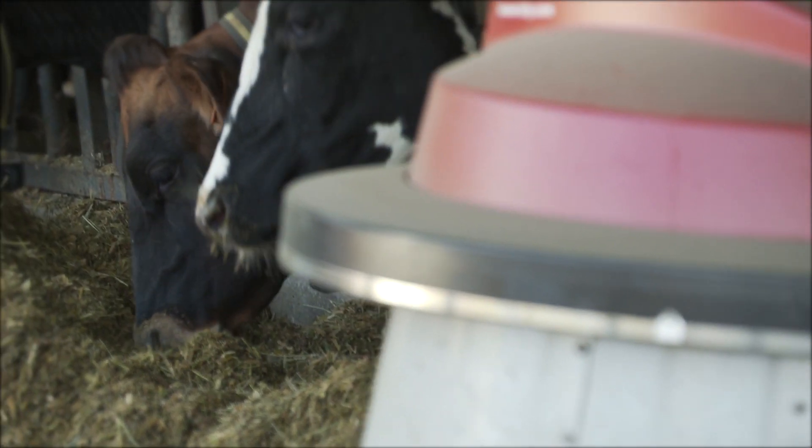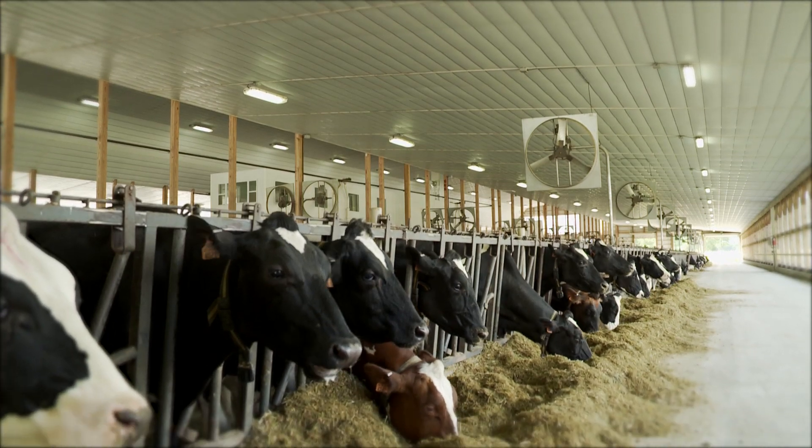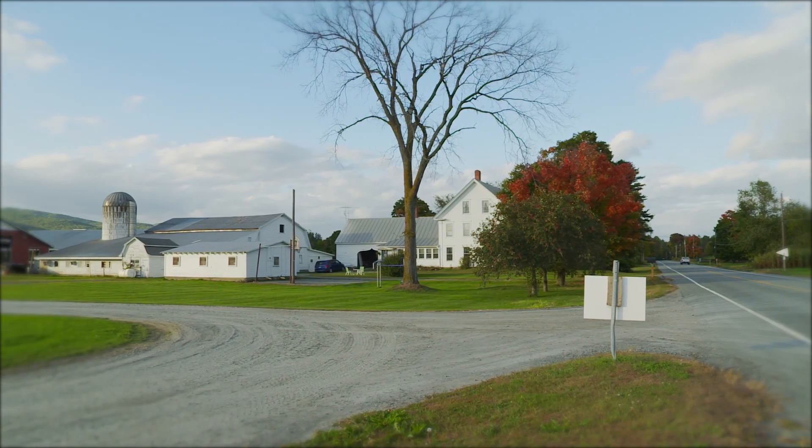Having our dairy farm in New Hampshire, we're able to produce milk here, bottle the milk in Concord, and it is resold right here in the Upper Valley and throughout New England. It does stay here and it's bottled here for the people in the area. It's nice to be able to tell them it's New Hampshire — it's here in the state.